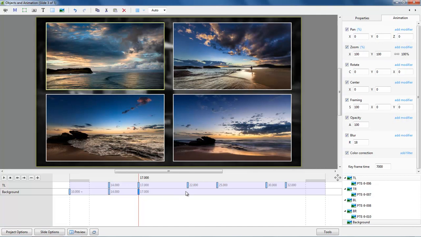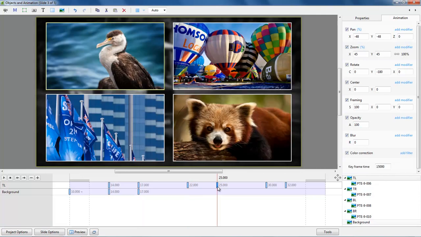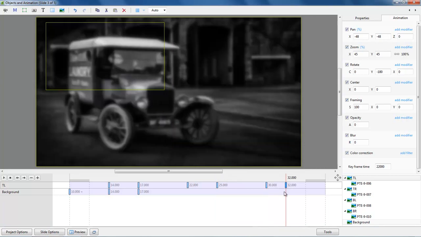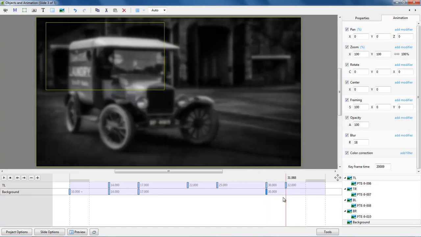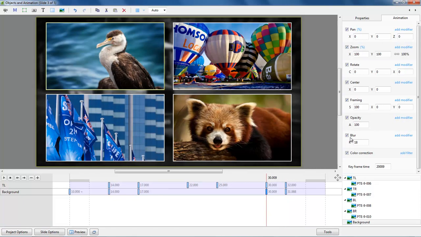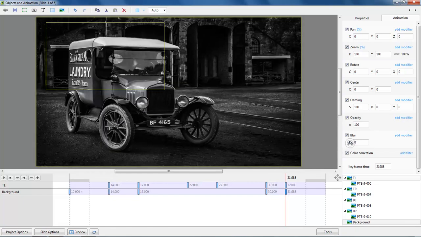But of course we need it to stay blurry until we get to that point. When we get to this point, we've got the images turning around, but from that point to that point we're just viewing them. So from this point to this point where they fade out, that's where we could do with 2 keyframes for our background. So let's put the cursor in that position and Alt Insert. Let's go straight here and do the same thing there, Alt Insert. So what we've got to do here is to bring the blur back between this point and this point. So I can do that simply by double clicking.